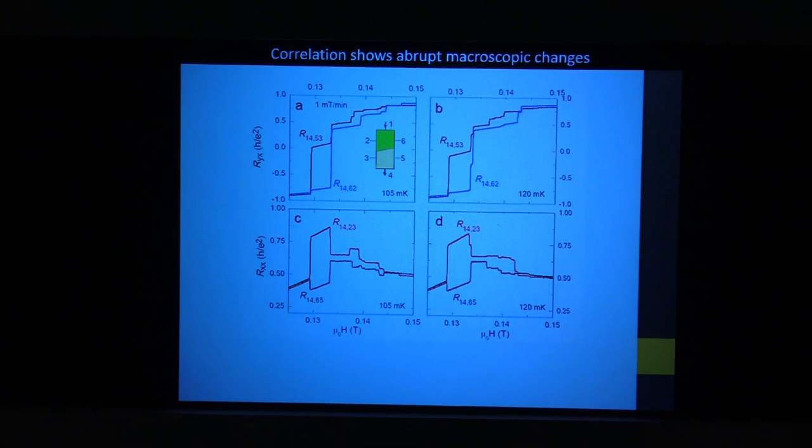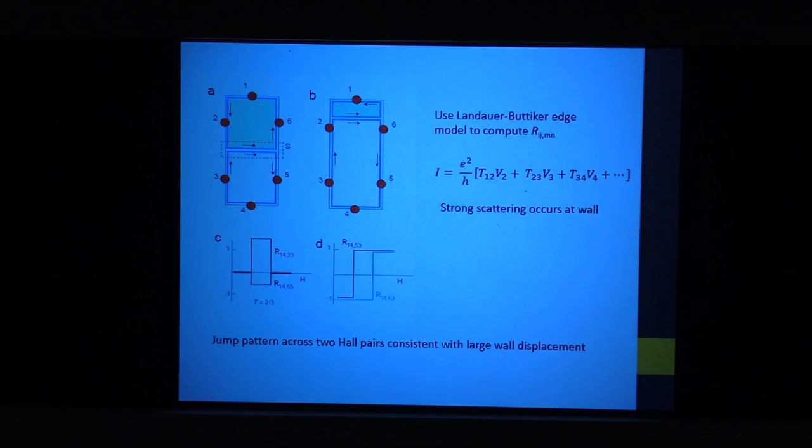So this suggests the following, at least this is a zero-order attempt to understand it. We've used the Landauer-Büttiker formalism to calculate the resistivities and the current. This is led by Jian Li, who's in the audience. Along the lines that Amir discussed, this is the standard way to understand edge conductance in quantum Hall effect. And you can pretty much duplicate the pattern that we see, except for one drawback, which I'll point to. You see that the downstream Hall pair jumps first, and then it's done, right? And the second Hall pair jumps later, and the second jump. Meanwhile, the dissipation goes up and comes down, and the opposite happens to the other pair, right?